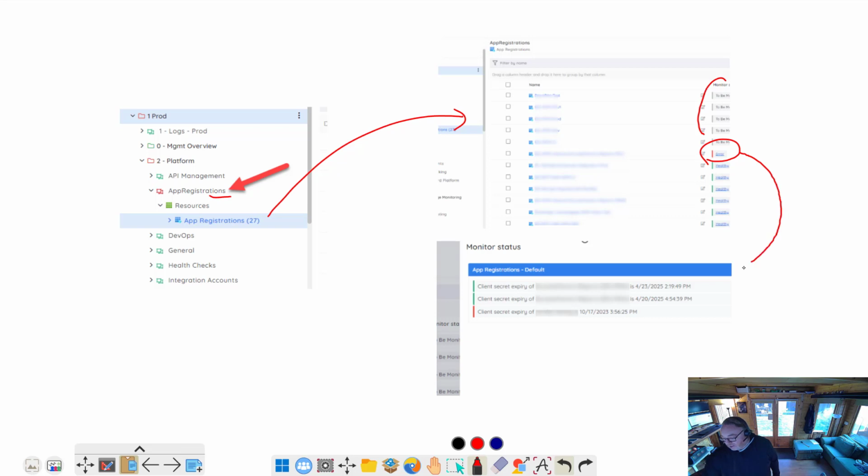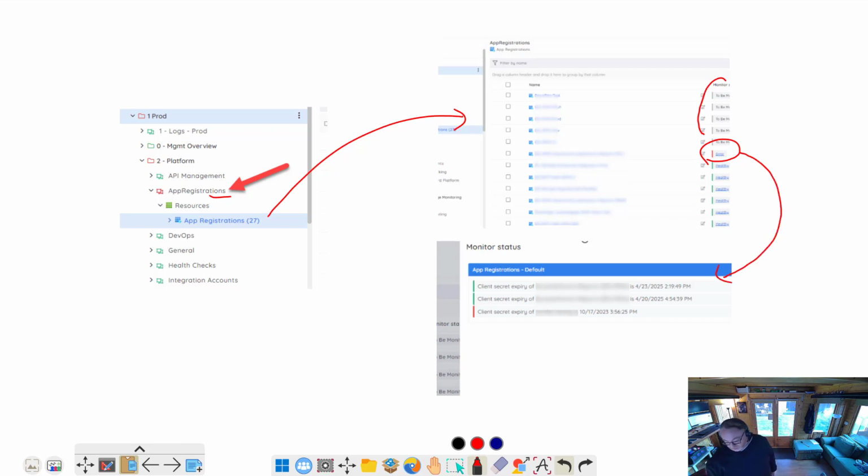When I go to my issue in this app registration node on my tree view, I can click the app registrations, and this is going to list the app registrations I've got configured. Obviously, I've hidden the names a little bit again, but what you can see here is this one's showing an error, and all my other ones are kind of healthy. I think I haven't configured the monitoring for these ones yet, but this one here I can see has got a problem. I can click on that little error and it'll pop up and show me.